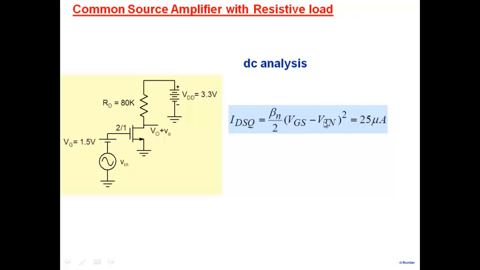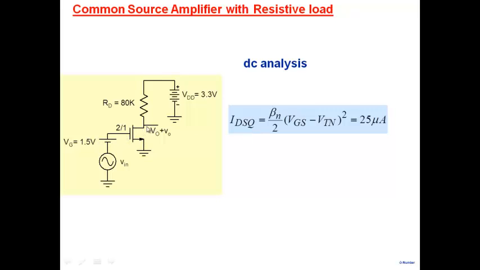All right. Also note that for these typical sizes, 2 by 1 for a MOSFET, the currents would in general be in microamperes. In bipolar, you're familiar with currents being in milliamperes. So here you'll find currents more in microamperes. So the drain to source current we can determine easily, assuming it to be in saturation region.